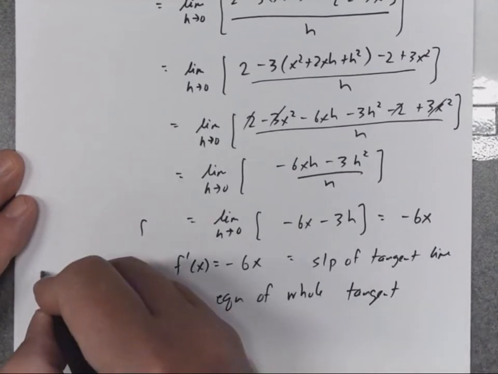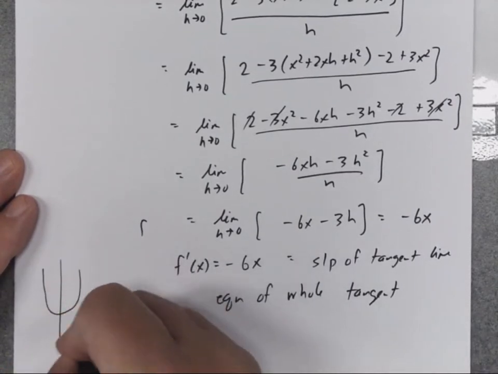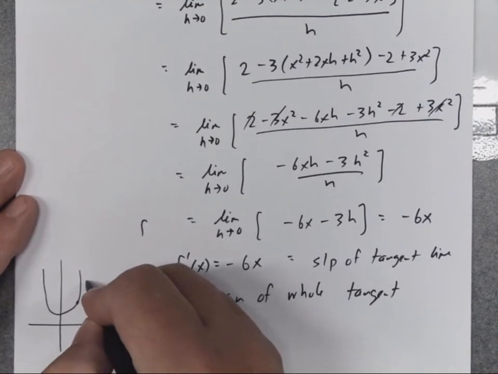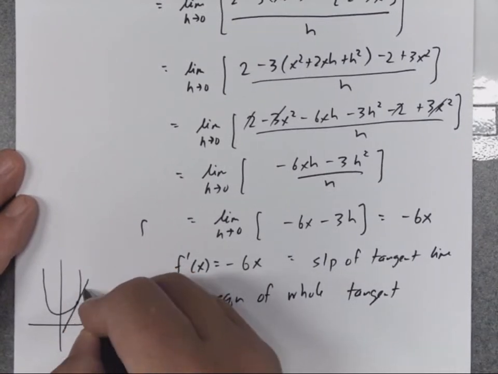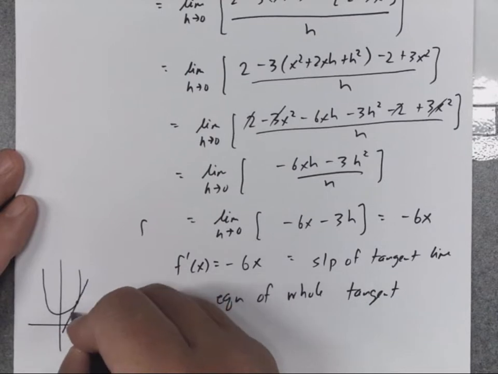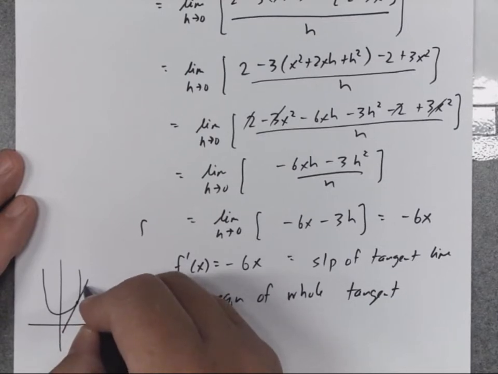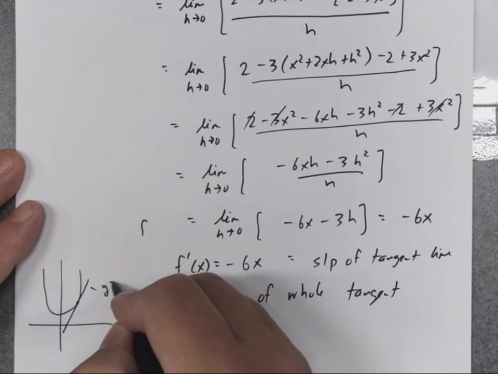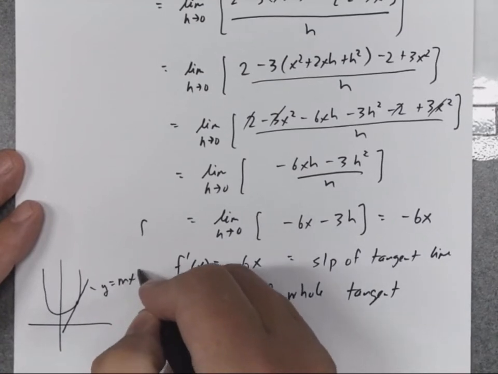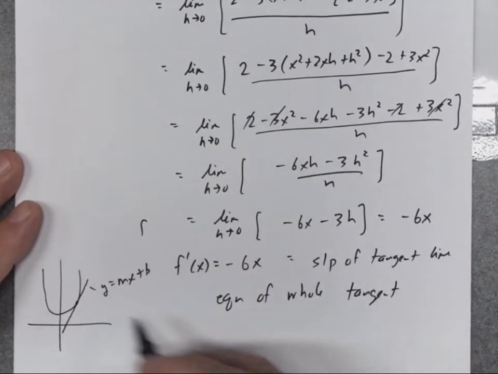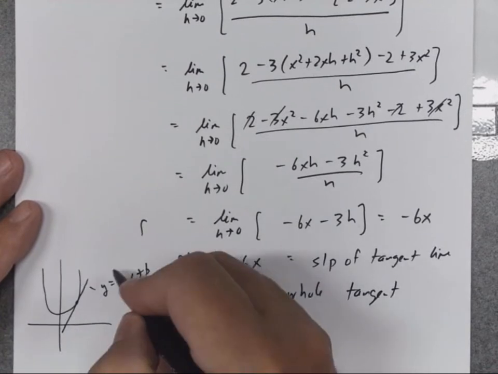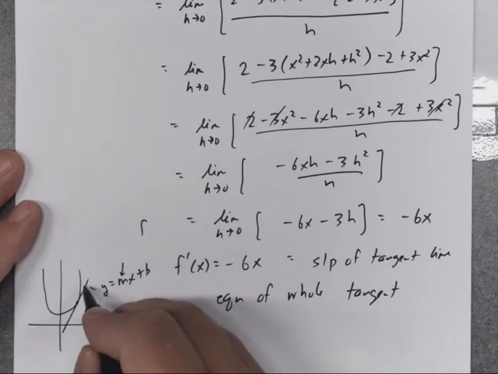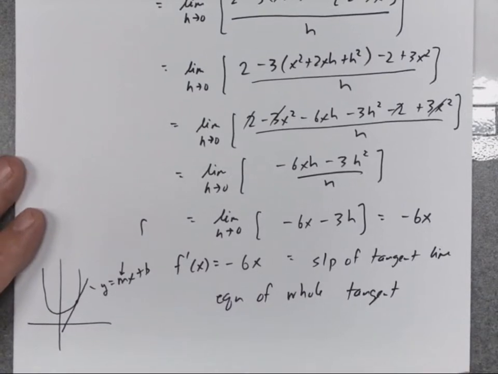So in other words, if I had a graph like this, the derivative can tell me the slope of my tangent line, but they want the whole equation. Typically, the equation of a line is y equals mx plus b. They want the equation of the line. The slope is right here. The slope is the m, but they don't just want the slope. They want the equation of that line.